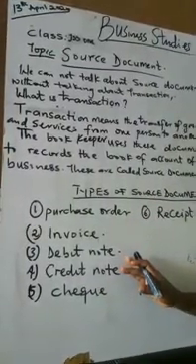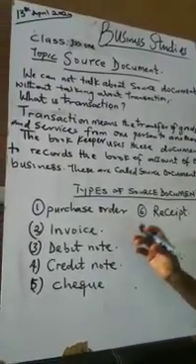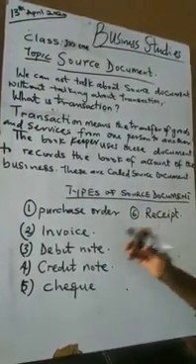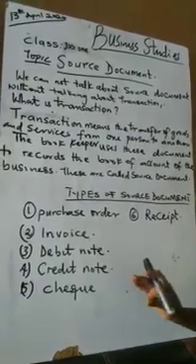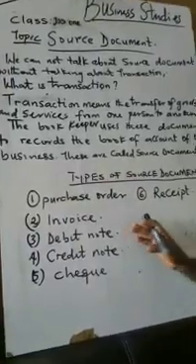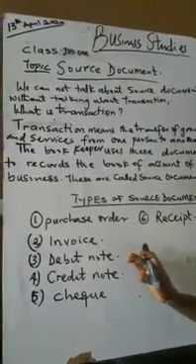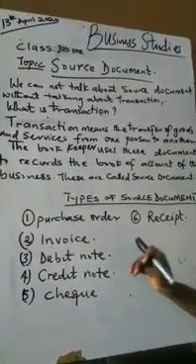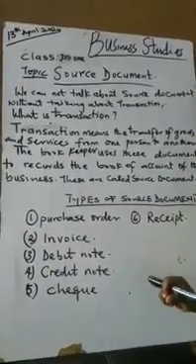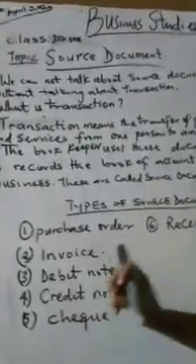Debit note. A debit note is a document that is very much like the invoice. It is a document that is written out by the seller whenever the buyer has been undercharged. When a buyer is undercharged, a debit note is given so that when next you come, you pay the balance of the amount you are owing us. That is a debit note. That is, you've been undercharged as a buyer of a product.